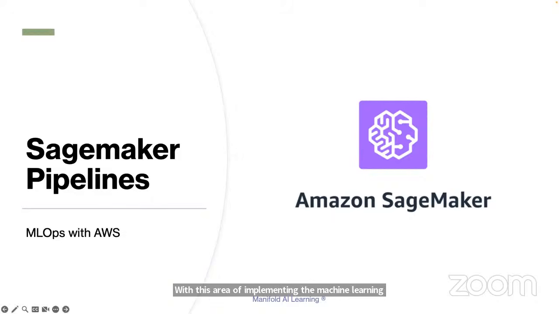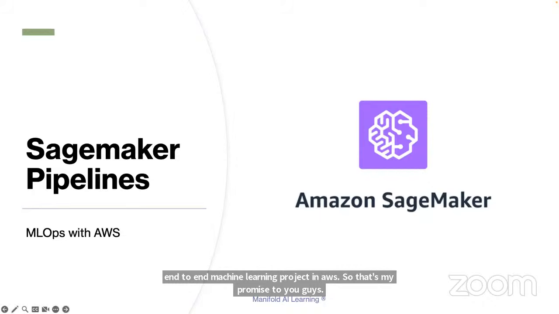To solve this issue, to help learners grow in their career and make their career transition easy, we have created this webinar session. This webinar session will go in a sequential way, just like we follow in any of our boot camps. It might take one session or it might take more than one session. But my promise to you is that you will get a deeper understanding of how it actually works and how you can implement the end-to-end machine learning project in AWS. So with that promise, let's proceed ahead in this learning journey.